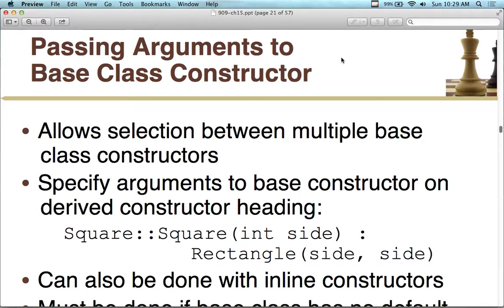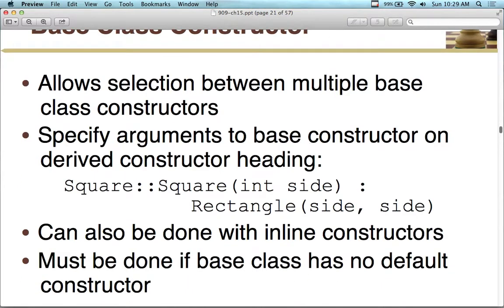We can overload that constructor by doing something like this, to say this would be shape as an example. Shape name, which means I'm specifying on the constructor line. This is a constructor, by the way. It's for square, in the class square. The constructor is called square. Square takes on an integer side.